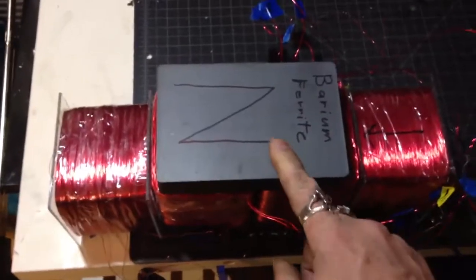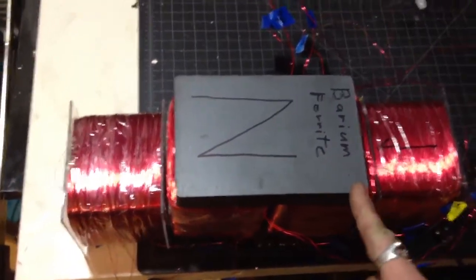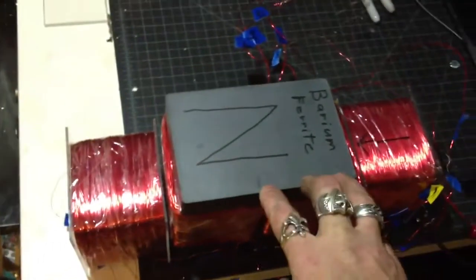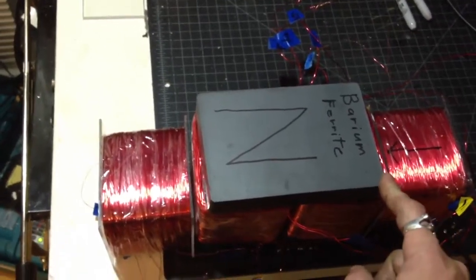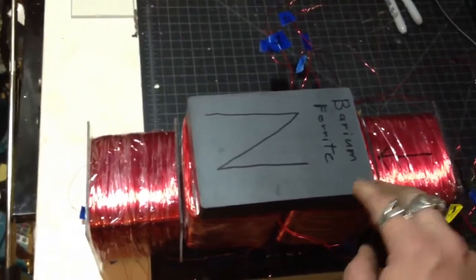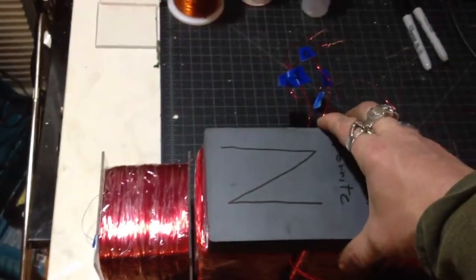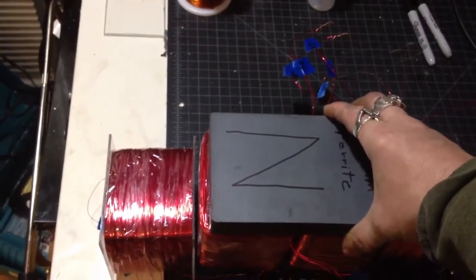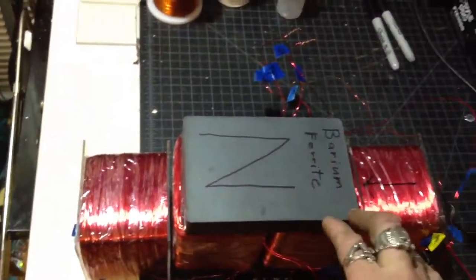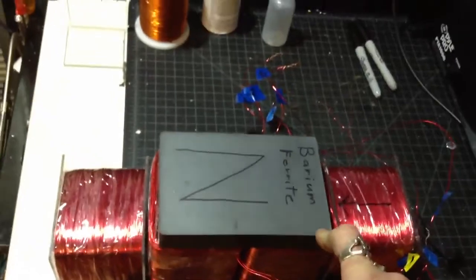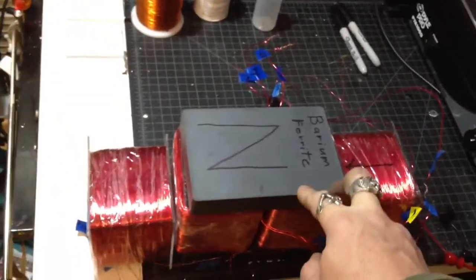And this was really hard to find, barium ferrite magnets. Everybody has been searching for these. I have looked for 2 years before I found these. And I actually had to buy a bunch of them to get these. But I do have them. I put some extra ones up on eBay that I have if anybody is looking for them. Just go to eBay, search for barium ferrite and these will pull up. They will be the only ones out there, I guarantee it. Very hard to find.